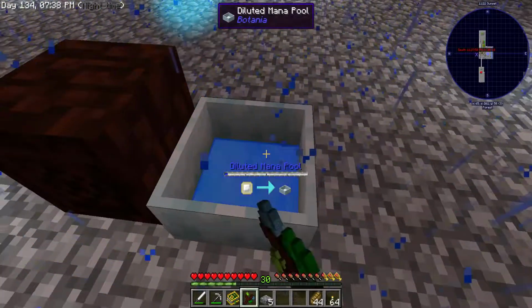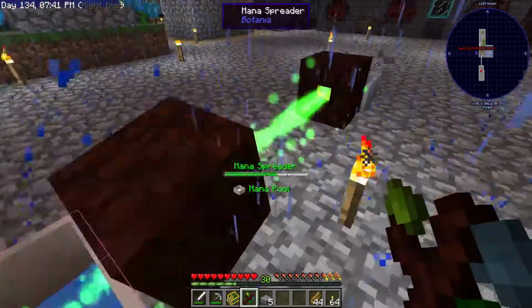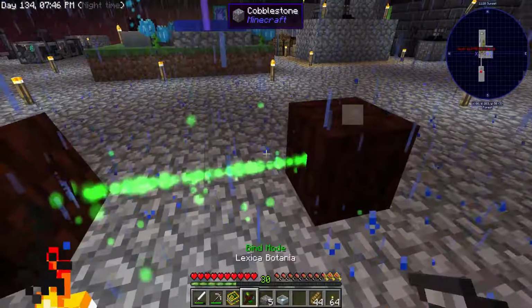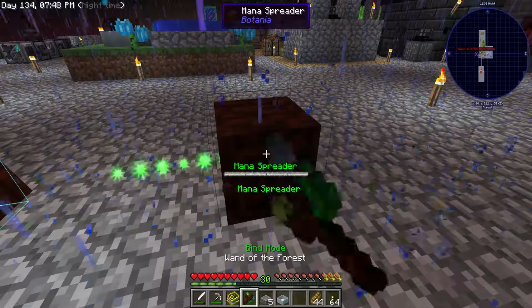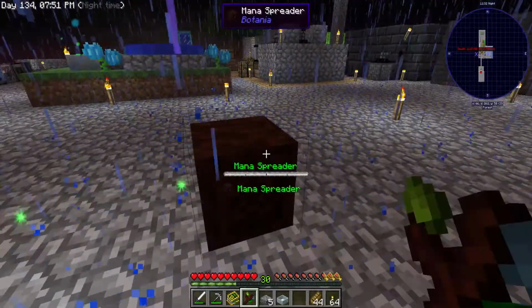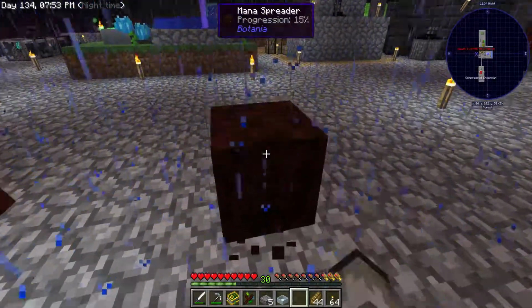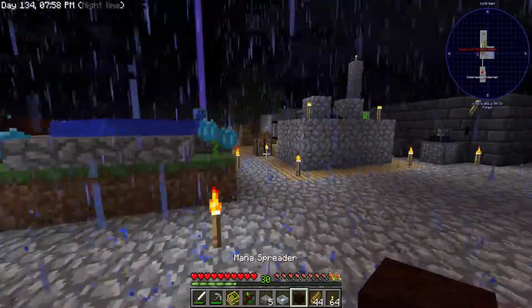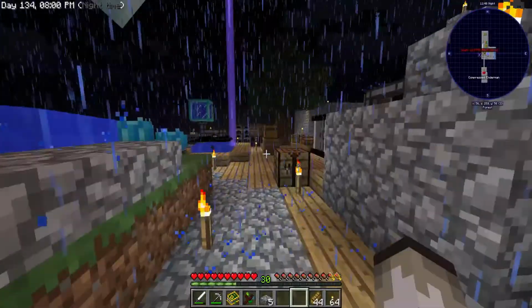Like this is going down no problem. This, oof, that's gonna take a while. So let's go ahead and do that then. You out of mana? Yeah, I think you're out of mana. Let's go ahead and break it. This is why I might need my axe again. You know, my Tinker's Construct axe.